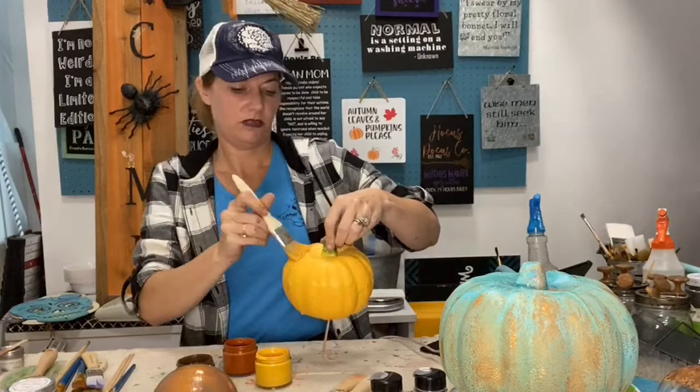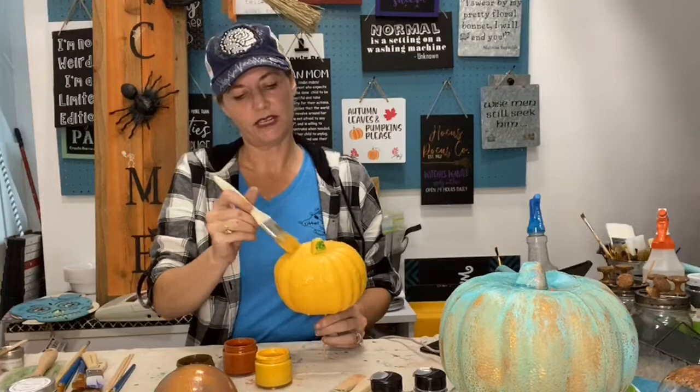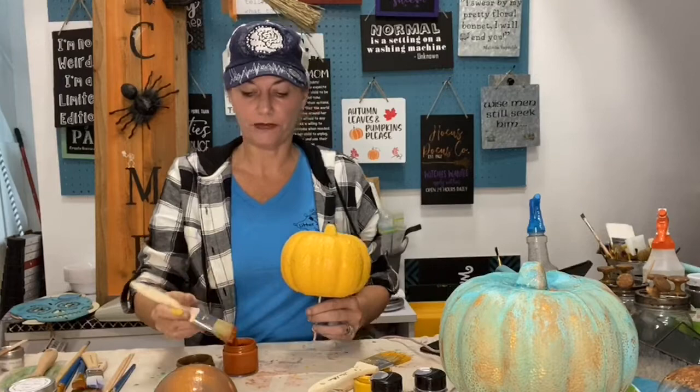So I'm not worried about, well, I am going to do the stem. I was going to say I might do the stem and something else, but I decided just now that I'm going to do the stem in the Southern Rust Kit as well. Okay, so you don't have to. Some people don't switch brushes between the colors. I do. It's just a personal preference thing. It's not anything you have to do, but I prefer to switch brushes.